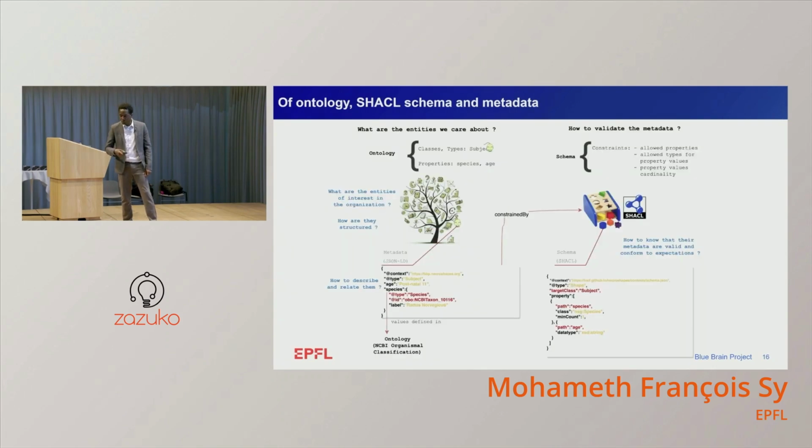So I just wanted to show a little bit how we explain this when we talk to scientists. Maybe this audience doesn't need this, but typically how we see this is, these are our vocabulary, the things we care about in the organization. We care about neuromorphology, subject, etc. And these are described using our system JSON-LD. So this is very important for our developers. So no RDF Turtle or whatever, for sure.